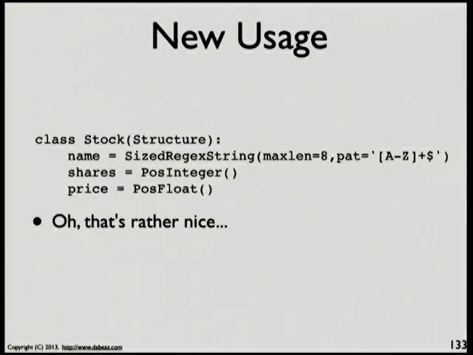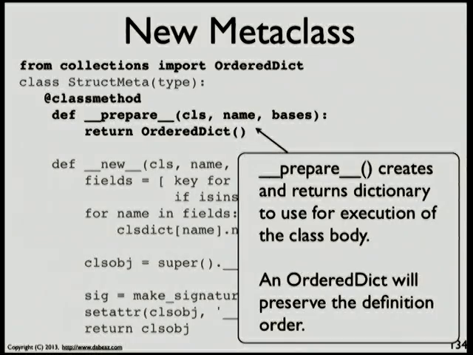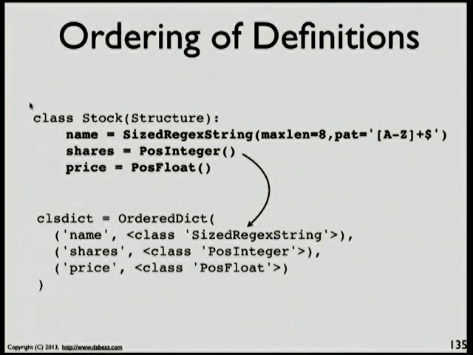So, and the magic for that is this prepare method. I mean, you could do it without the prepare, but you have to do a worse hack to get it to work. There are some techniques for that, but basically the prepare method returns some dictionary and then uses that for the execution of the class body. What ends up happening there is you're going to record the order of the definitions in this ordered dictionary, and the fact that they're ordered lets you get the fields attribute. You can automatically produce that, so you don't have to provide it anymore. I don't know, everybody see that there?